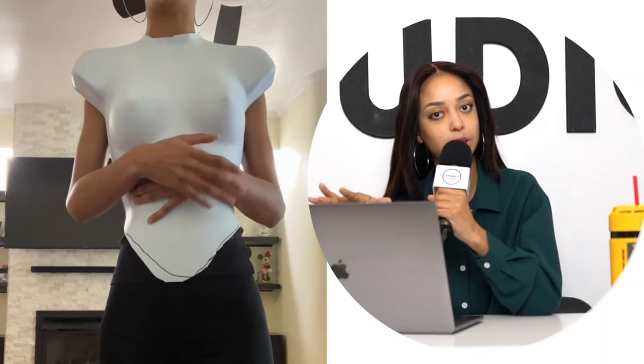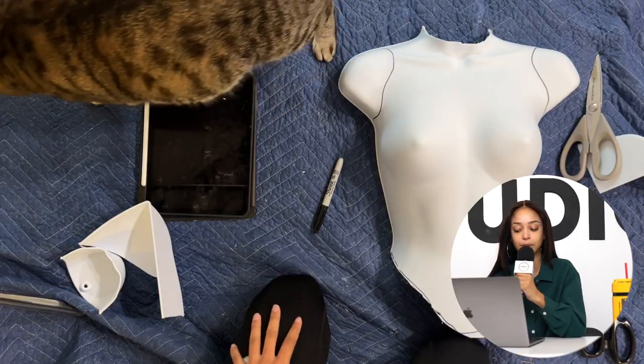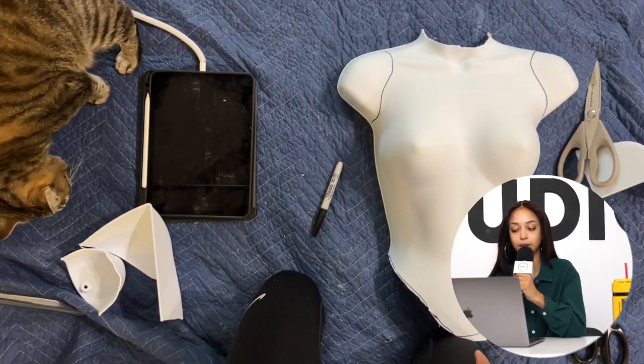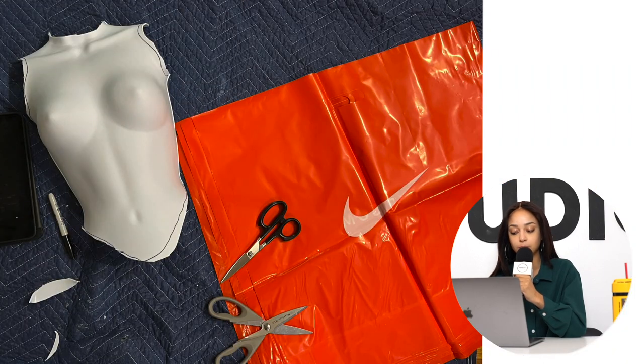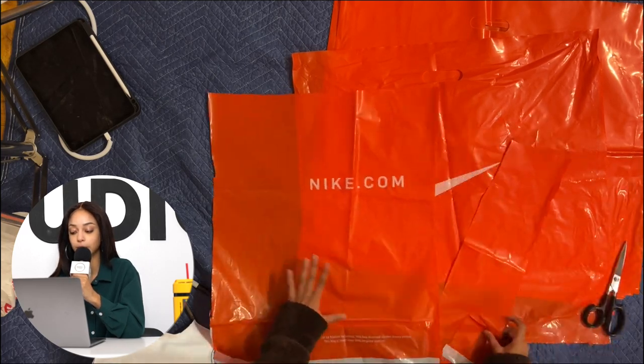And then I put the mannequin on and I was like, wait, do I want to keep these arms? Was it a vibe? But then I ended up cutting it off because it just didn't look right. So I cut the arms off. Here's a picture of cutting the arms off. I didn't record it because it took forever, honestly.